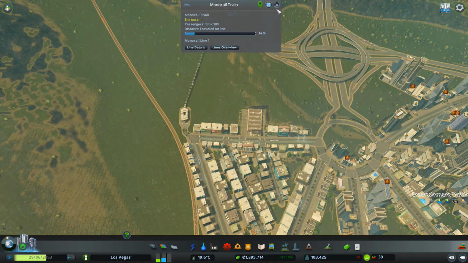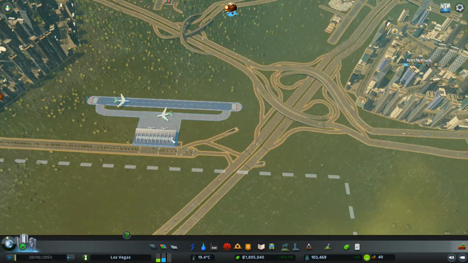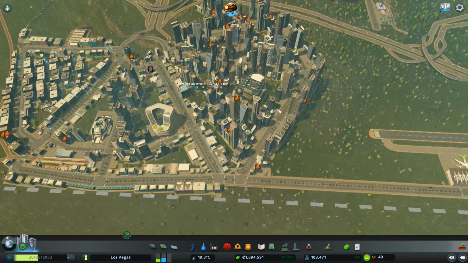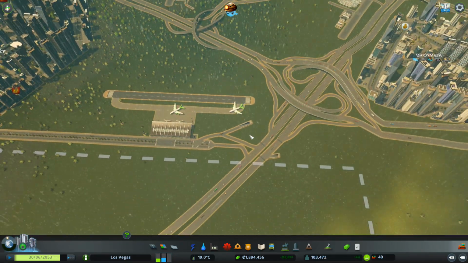Now I'm trying to figure out where would be another good place to put it. I did do a little test to go from the airport over here to the IT district, but it hasn't been a big issue because I've got lots of IT buildings here, to be honest with you. So that has not been a big issue.